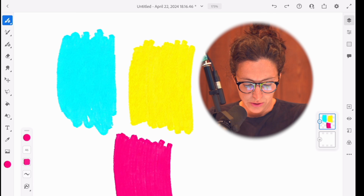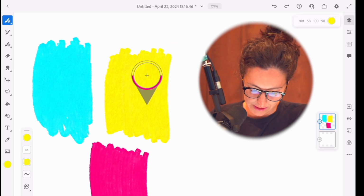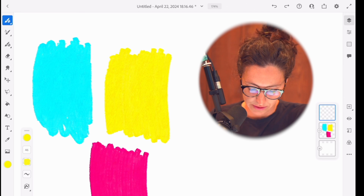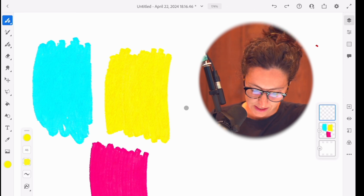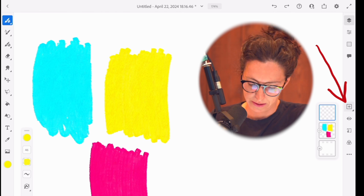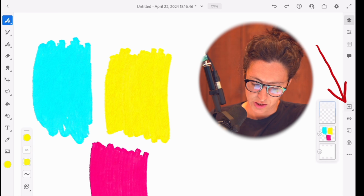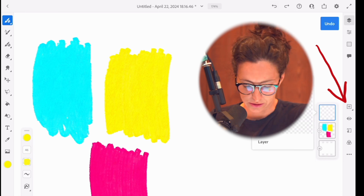Okay, so in order to start blending colors, maybe we put this on a different layer. To put that on a different layer, what I just did is over here on the far right side, you've got a little box with a plus button in the middle. You just hit that button once and it makes a new layer that sits above your primary colors.